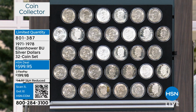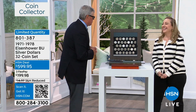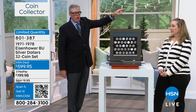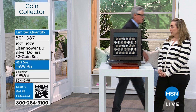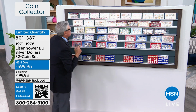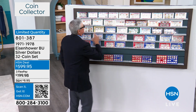Because you have to understand, I just don't call the Eisenhower guy and say, give me all the Eisenhower silver dollars. If we can, I don't know if we can get a shot on that big wall over there. Yeah, sure we can. I'm going to walk over that way while we do this. Because here's what's going to happen. To be able to get these coins where they're brilliant uncirculated, I know what you're going to say, you're going to break these open. This is where we get them. So if I'm looking for Eisenhower silver dollars, I go to the 73s that are going to be right up here.